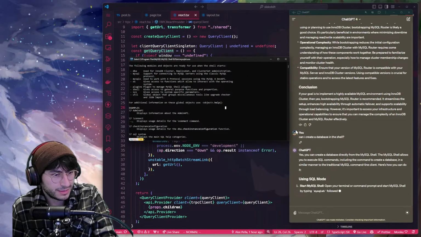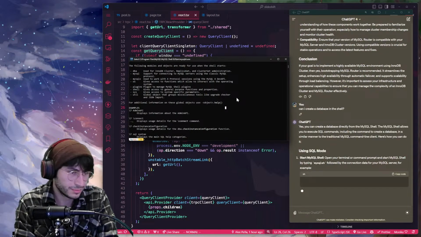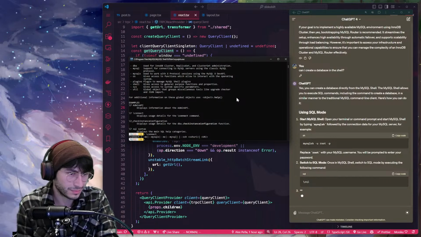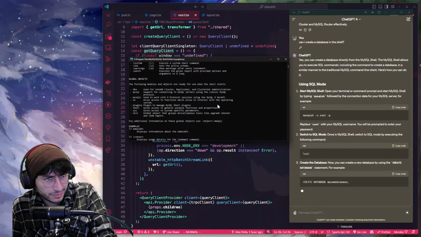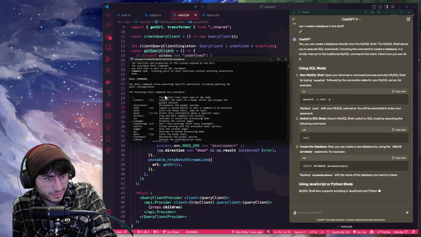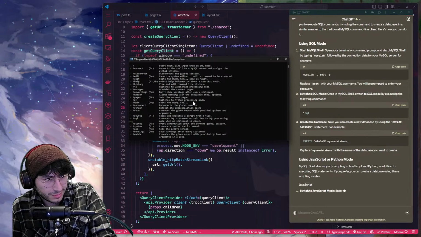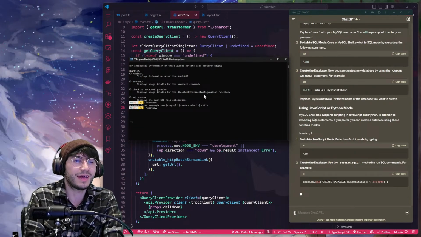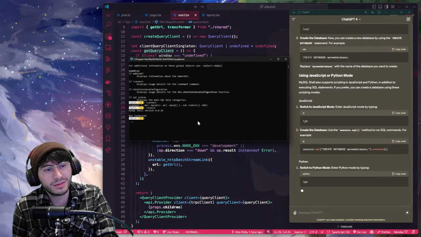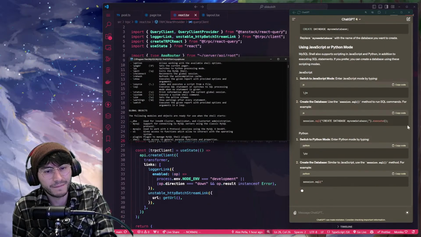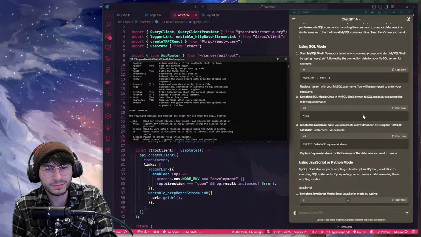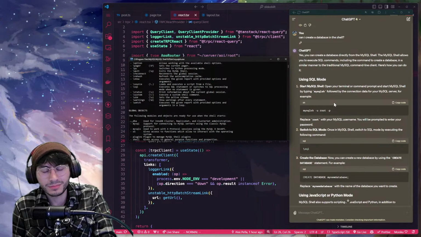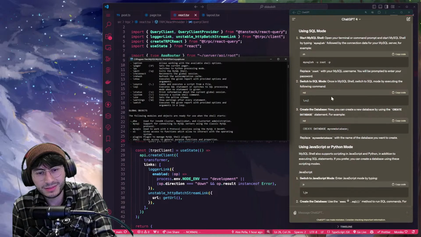That's kind of cool, I guess. Connect. Status. Not connected. Use Workbench.